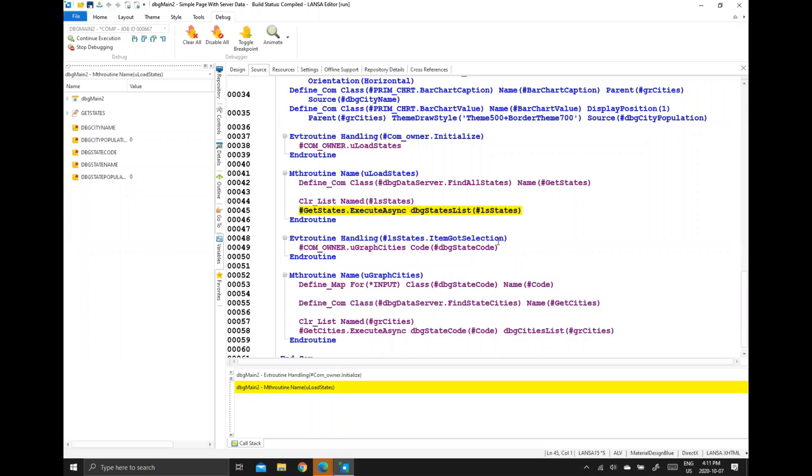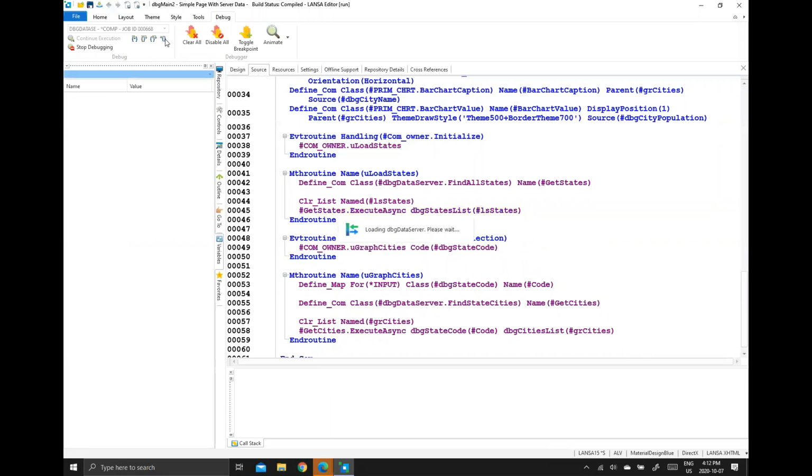Now, I can at this point say I want to maybe skip over this, right? So I can skip out of that, or I can also point to another line within the routine, right? So instead of going through 50 iterations of this, I can say I'm going to go straight to run to wherever I had positioned my cursor, right? So now it takes me straight down to here.